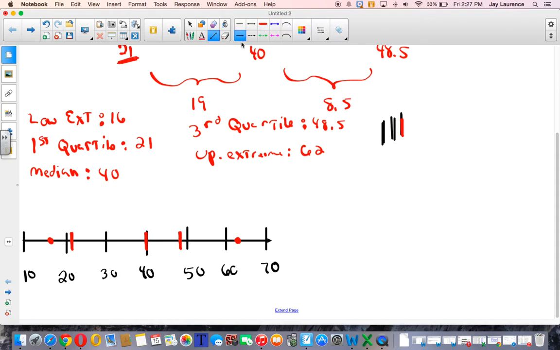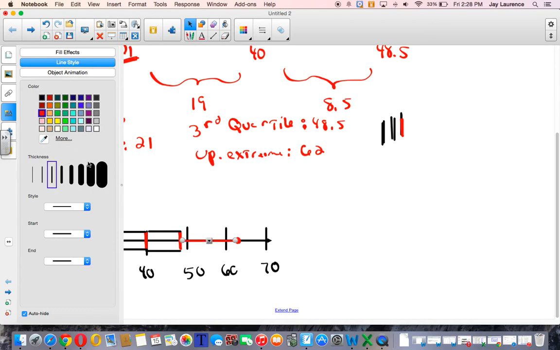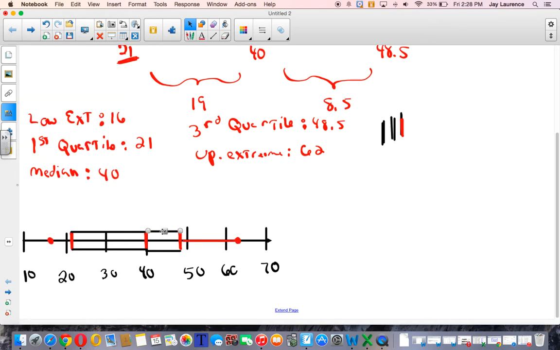Okay, now I'm going to make my box. I'm going to connect this to this, and that to that, and that to that, and that to that. And here, oh, and I got to connect my whiskers, don't I? So, let me do this. And I guess I'll shift that to red. Make it all red. Okay.